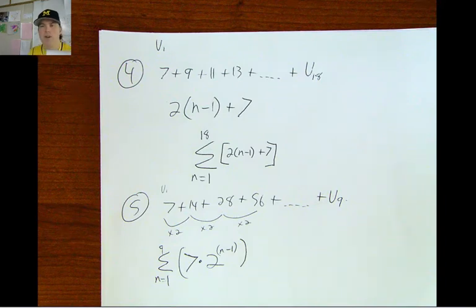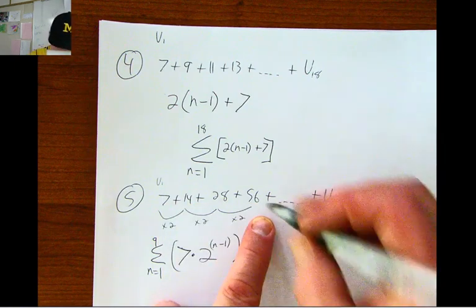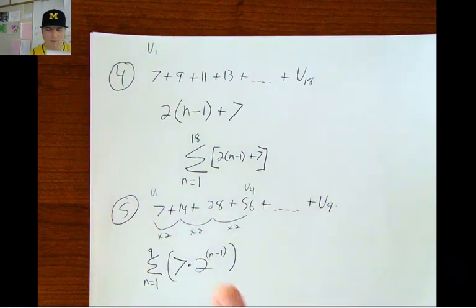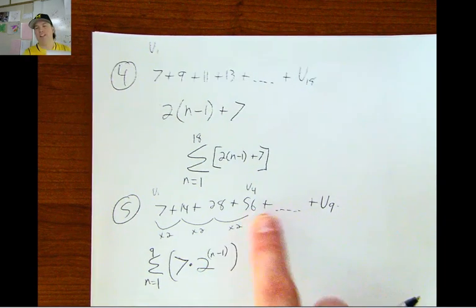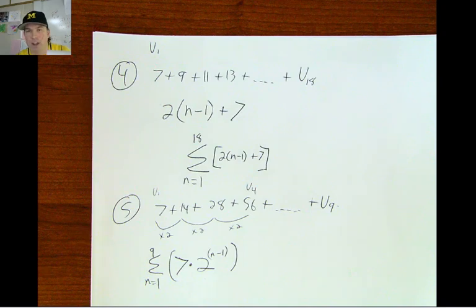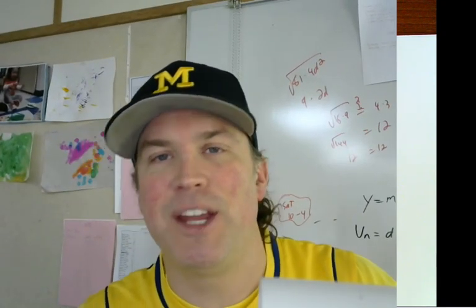And that's sigma notation. When you're writing out your equations, it's always a good idea just to pop in some numbers and make sure it works out. For example, if this is u1, which would mean this 56 is u4, and if I plug 4 into here, 4 minus 1 is 3. 2 to the third is 8. 8 times 7, boom, it's 56. It's checking out.